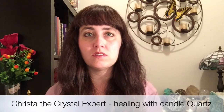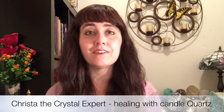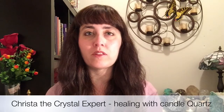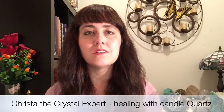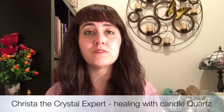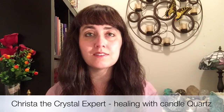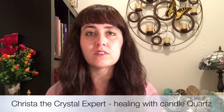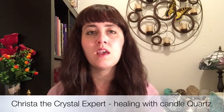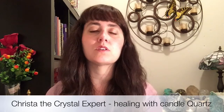Candle Quartz can also help to show you that when you are having times of stress in your life and feeling some despair, working with this crystal and carrying it with you can remind you that there is light at the end of the tunnel. Remember when we have stormy weather and dark storm clouds and rain — the sun will shine again. This crystal really helps to remind you of that. It will give you strength through those times of stress and darkness so that you can return back into the light. We go through different cycles, and when there's a cycle of stress, the stone reminds you that there will also be a period of light, cleansing those negative emotions and dark moods from you.